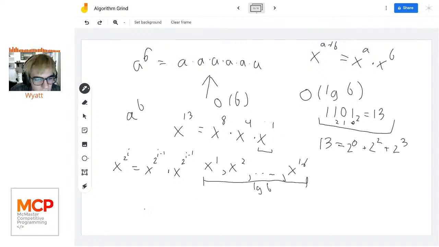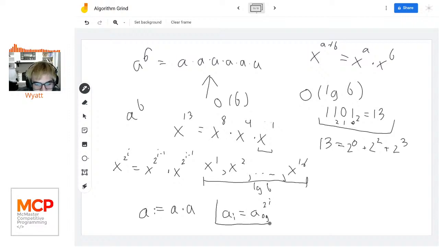I want this a in my code to be equal to the original, how should I denote this? I'm going to do a is equal to its previous a times a, that's as simple as that. Sorry, I'm just going to use some gross notation. So a on the ith iteration, I'm going to write this out super formally, should be equal to the original a raised to the power of 2 to the i.